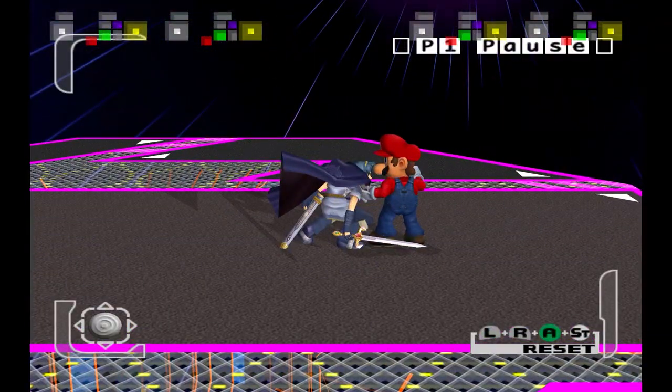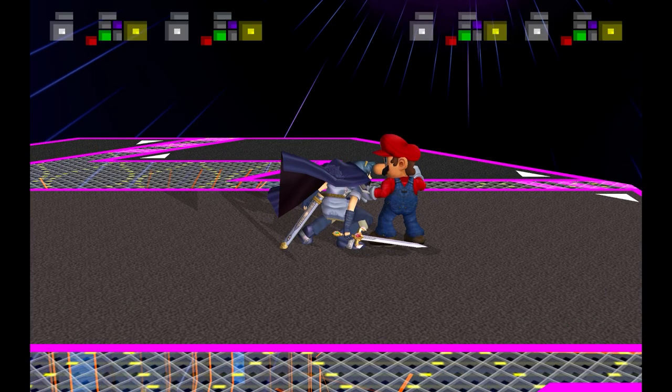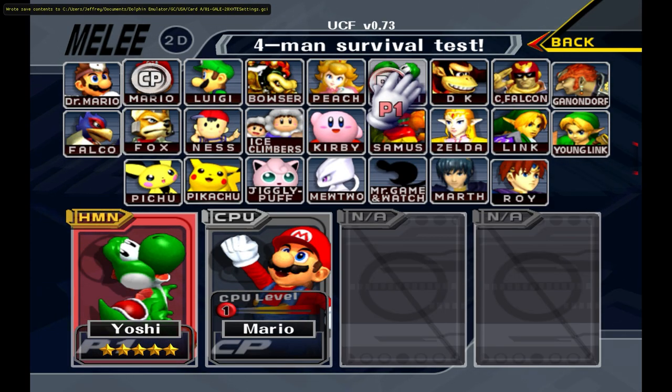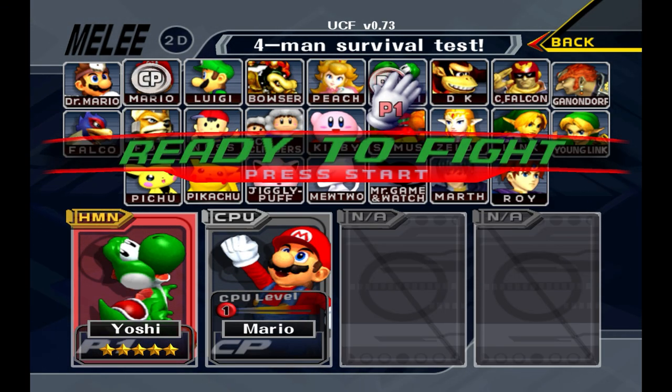So, yeah, now I'm going to show you another technique. This one, I think, pertains to all double jumping characters. And by double jump, I mean, actually, that is kind of weird to think about. I guess characters whose double jump is cancelable, if that makes sense. So, like, Ness, Mewtwo, Yoshi, and I guess Peach.